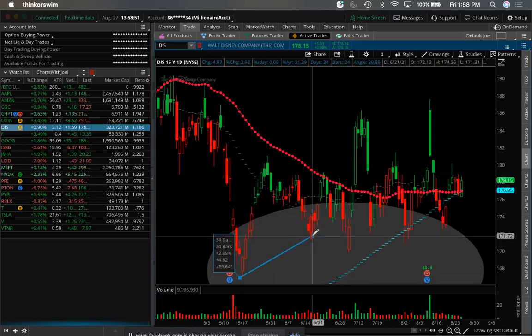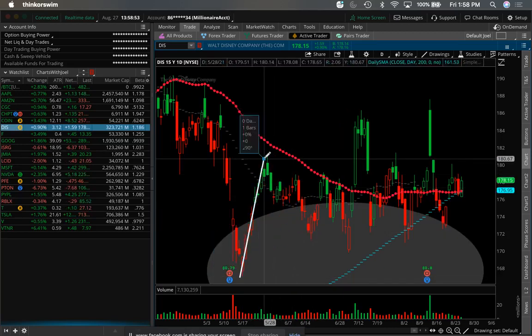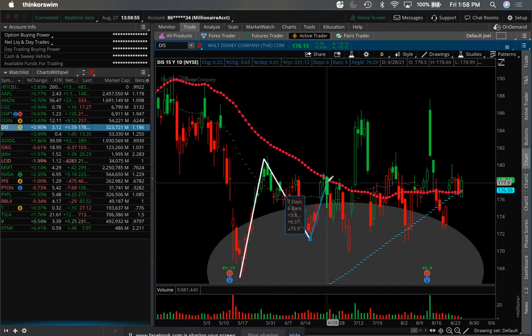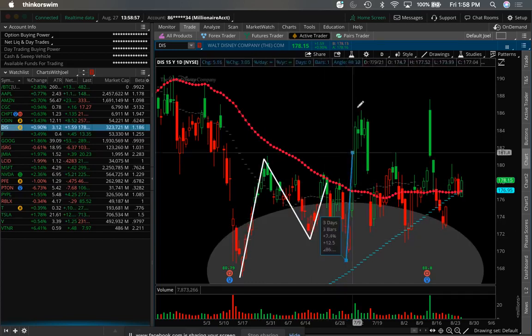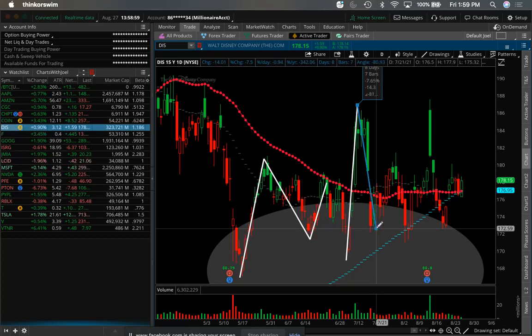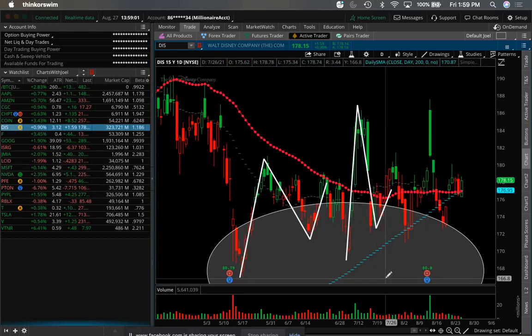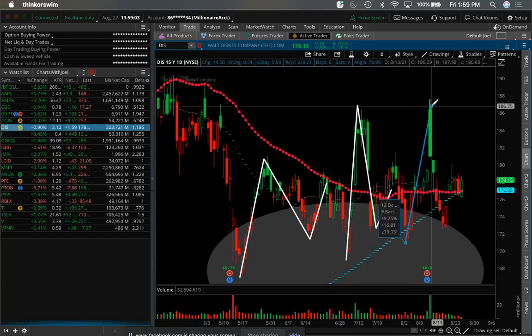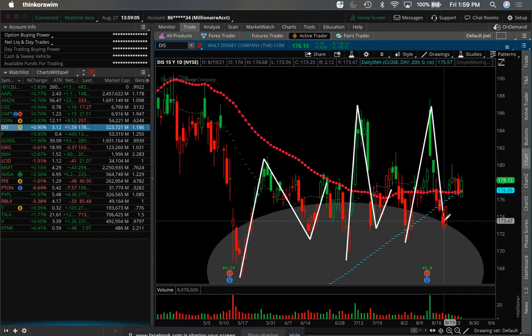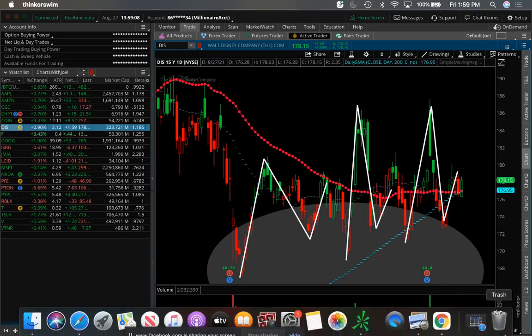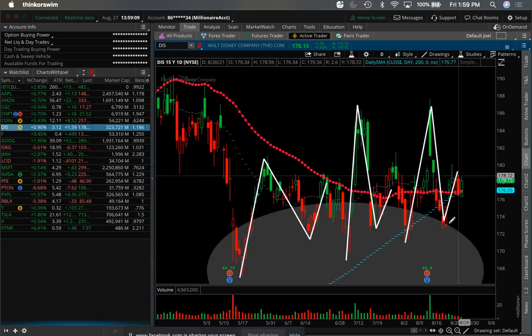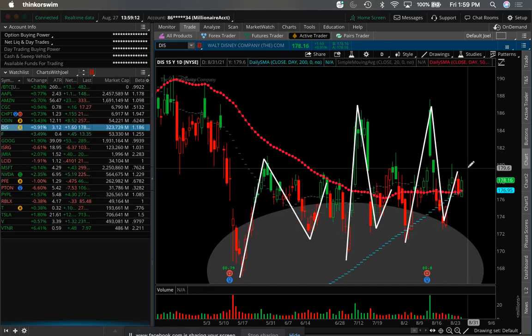1, 2, Joel gets in. 1, 2, Joel would get in. Or 1, 2, Joel would get in. Why does Joel get in on the third wave? Because the third wave is the truth. It's the moment of truth.